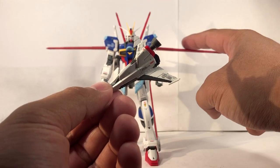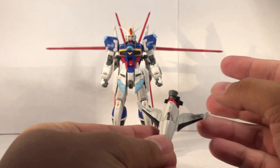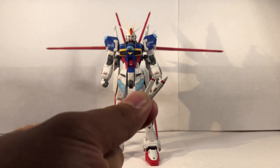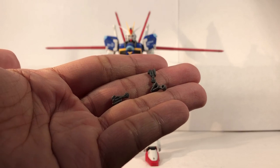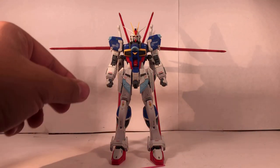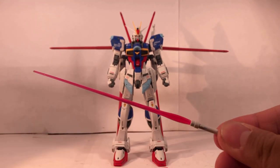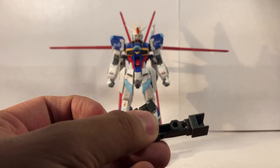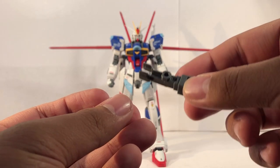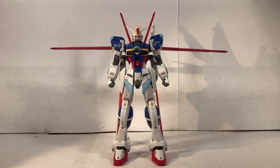Here we have the silhouette flyer, which you can use its backpack to attach to these little holes right here, and this part moves back like that. These black parts here I painted. Two little missiles that you can attach to the Core Splendor, which I will show later in this review. Landing gear parts, which also go to the Core Splendor. Two beam saber effect parts, which you can attach to the handles — you can just take out the handle and attach it. And you have two adapter pieces to connect to the action base stand: the small one for the transformation, and the other to attach underneath the Impulse Gundam for its flight pose.